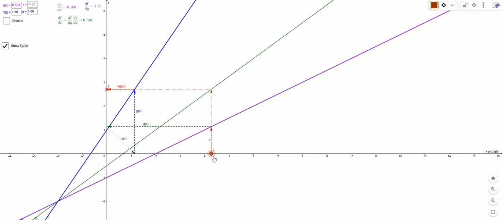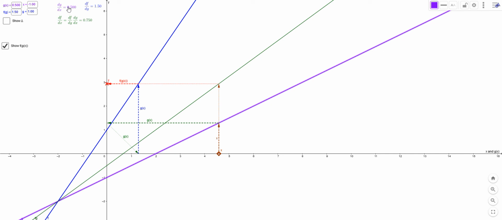Now what about the slopes? Well, the derivatives are just the slopes of these lines, so that works out real nicely. The derivative of this one here, of course, we know is just the coefficient here, which is 0.5. So that's given right here. And then the derivative of this, the outer function, is 1.5. That's given here. And it turns out if you just multiply those two together, half of 1.5 is 0.75, and that turns out to be the slope here, as we just proved algebraically a while ago, but you can see it here. And you can experiment with different values of the slopes here and different values of the x here.